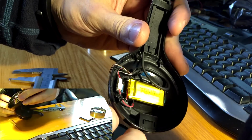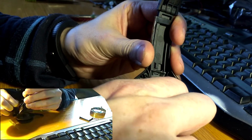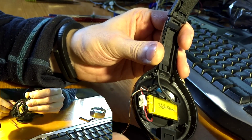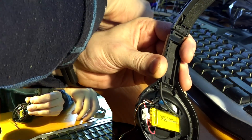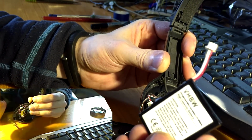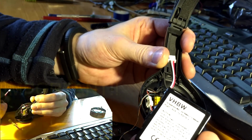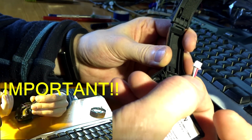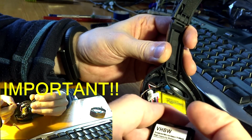But you can see it. Can you see? Yes, you can. It has the same small plug that the H600 has. So if you buy this kind of battery, it already has this connector, and you don't have to solder anything. You must only check that the wiring colors match up in order. This is red, white and black.